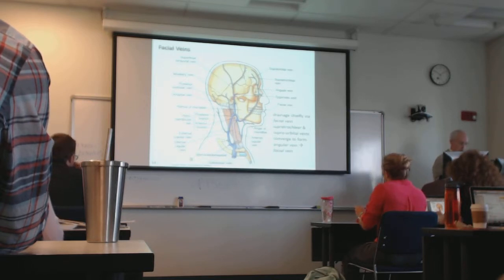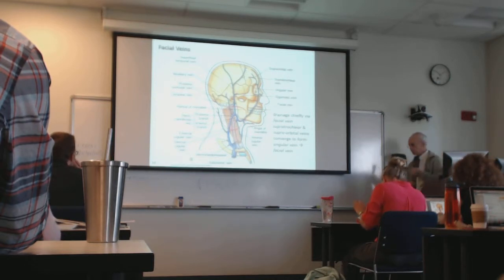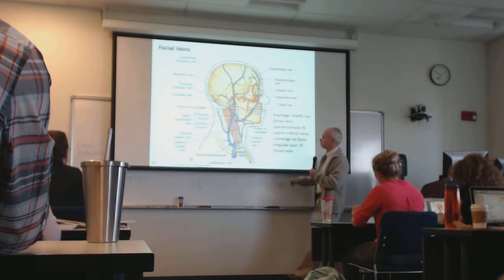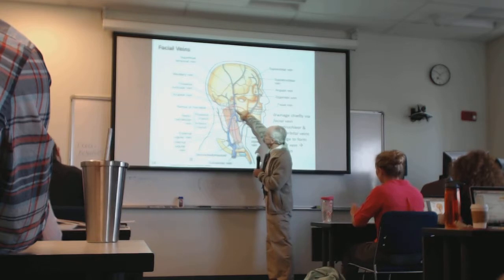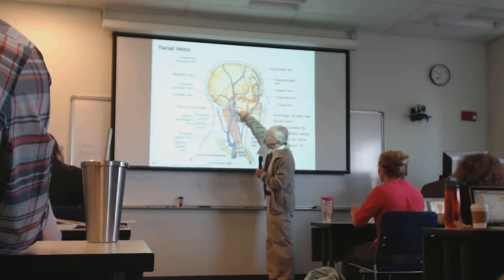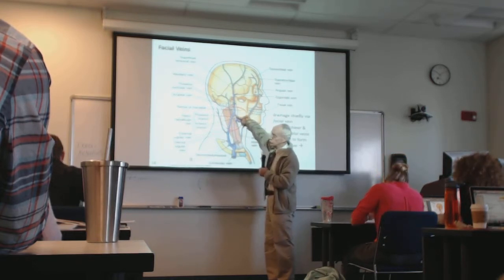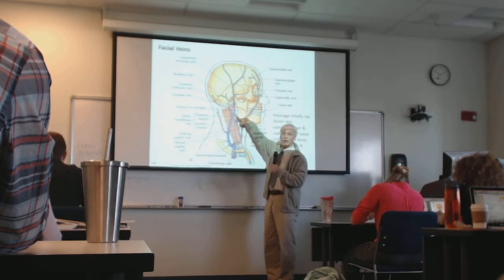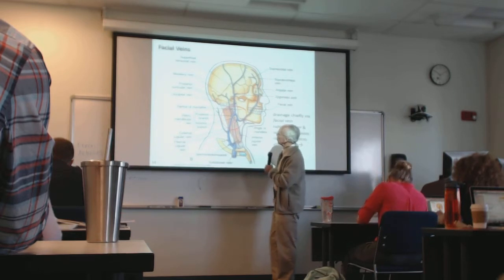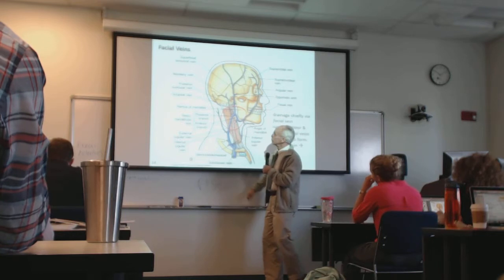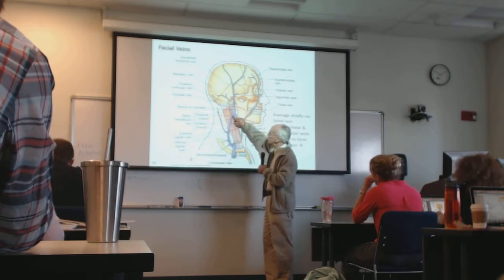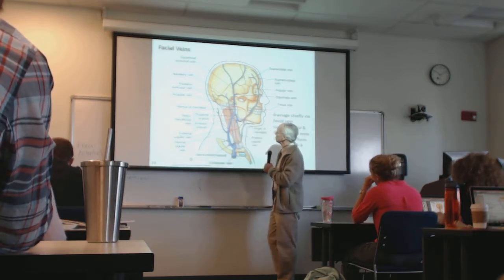But where things change is right there, right in this region here. Because for some reason, some brilliant anatomist decided that this vessel, and this vessel, these three vessels here, are all just one vessel. We call them the retromandibular vein. And so you can see there are three branches of the retromandibular, sometimes called the superior, the posterior, and the anterior branch.